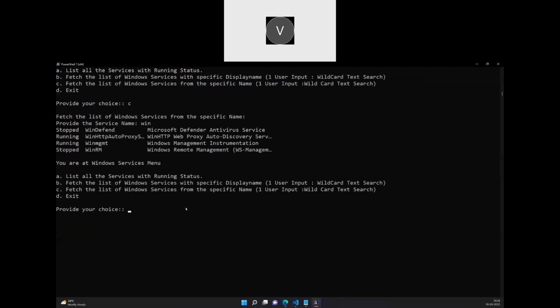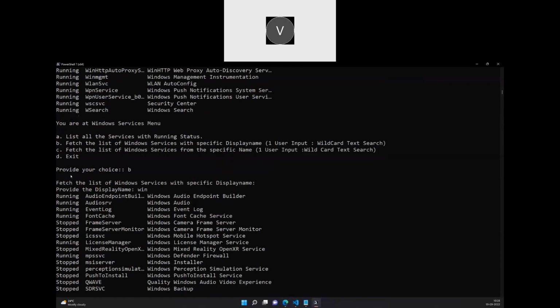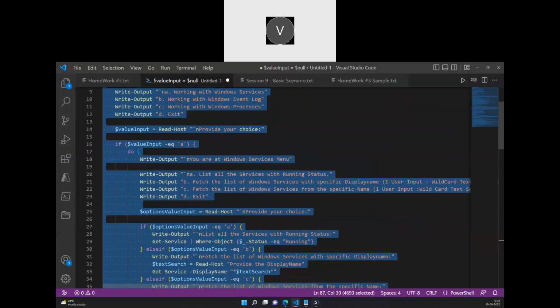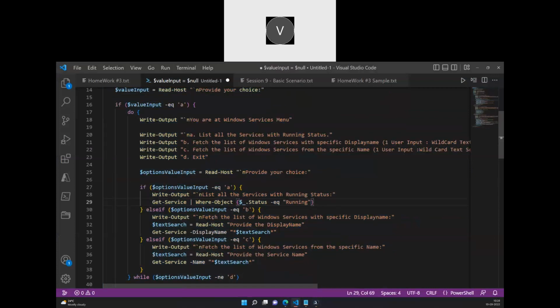But see, the values are not showing up. That is because I didn't use select object here.